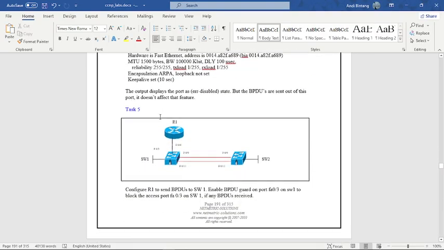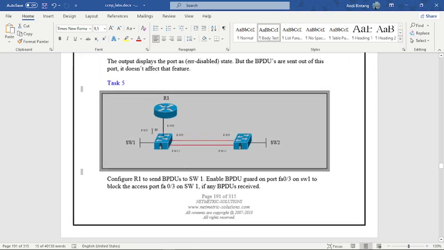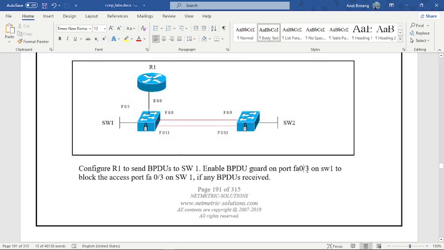Now into task 5, configure R1 to send the BPDU to switch 1, enable BPDU guard on FA 0/3 on switch 1 to block access port FA 0/3 in switch 1 if any BPDU is received.